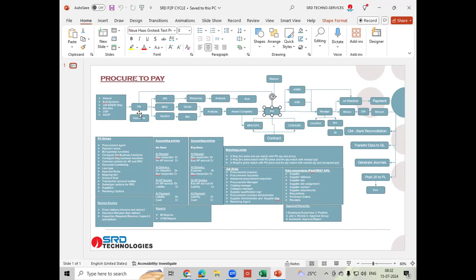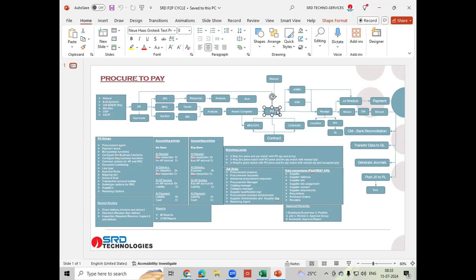The reason is, those are regularly purchased items. So the buyer already knows suppliers, what is the price, everything the buyer has information. So that is the reason a buyer may create PO directly against purchase requisition.